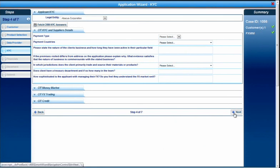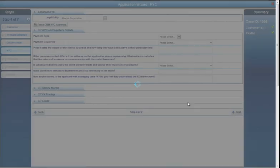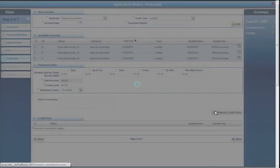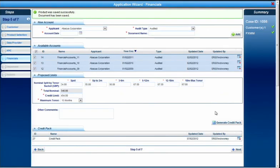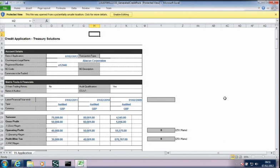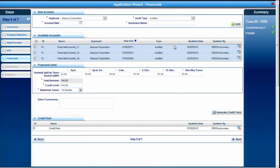But again, in the next step, what we need to do is say, right, this is the start of a process that goes from front office into credit, into the operational and documentation teams, but they all want data in different format. And what we're doing within the tool is we're allowing them to have the perceived requirements for what they need. So, for example, what product are we offering? The company accounts that we pulled earlier on, and we're building the credit pack that the credit department are insisting on. Okay? So this tool is saying, right, this is the credit pack that they want. Give it to them in the format that they want. But the important thing is that data is still server-side and remains server-side within that. So you're giving them the ability to use the tools that they're familiar with, as I mentioned at the beginning.